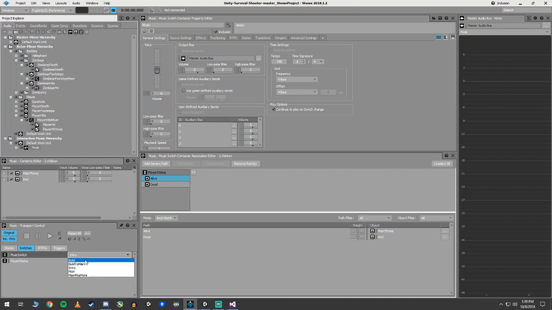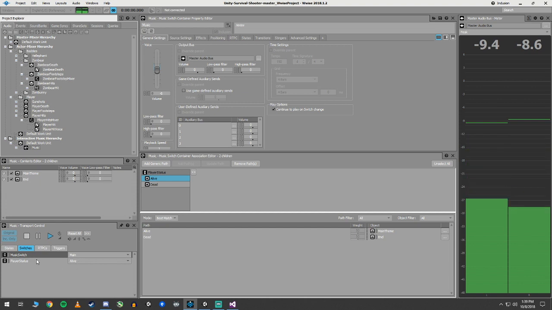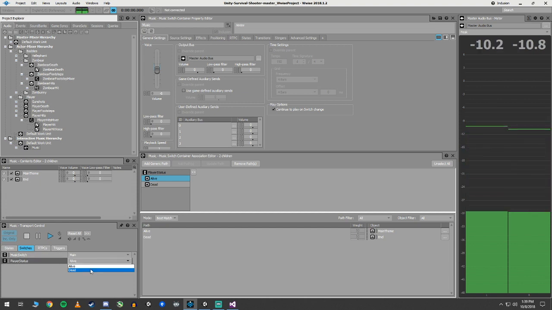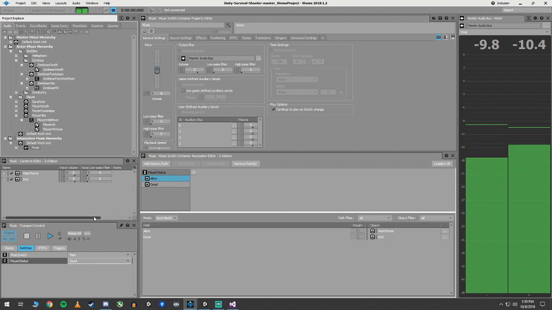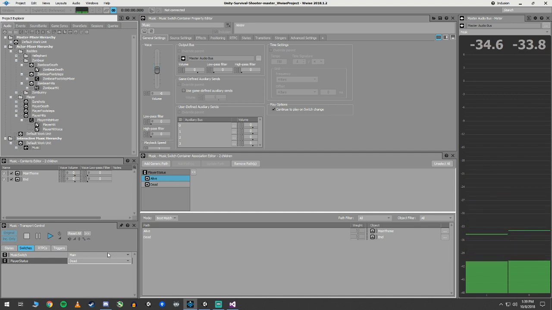So what that does is, if we go into main, which is this really ridiculous heavy metal thing, and then the player dies, it'll switch in the next bar to this kind of holdout. So as you die, it'll fade the screen to black and then have this lasting chord.